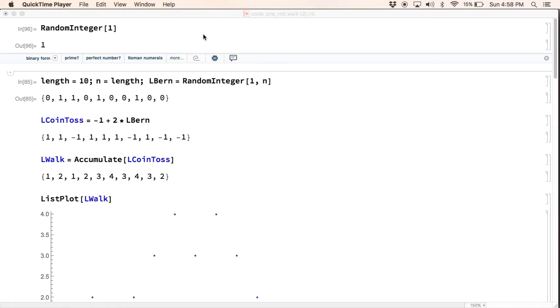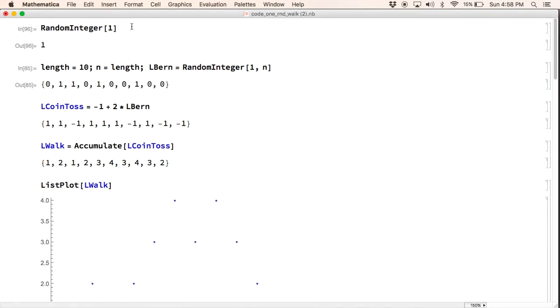Mathematical software is going to have a similar recipe built in. The recipe that we have in Mathematica is called upon when you call the random integer. The random integer is going to give you a randomly chosen integer between 0 and whatever is in the argument of your command. So this time around it's going to be either 0 or 1, because those are the only ones up to 1.